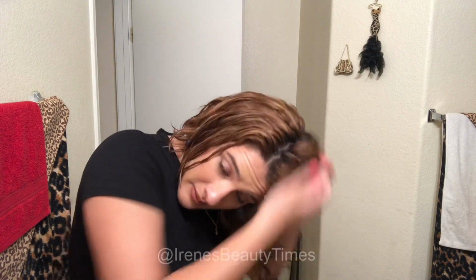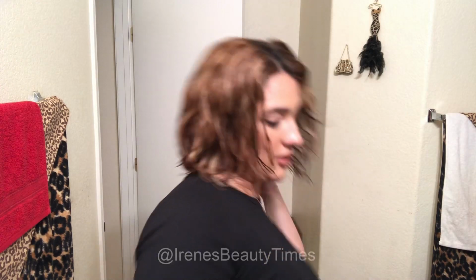And once I've added the amount of product that I want, I'm gonna go in with a little bit of mousse. I just styled with gel today, but I'm using some mousse just to give my hair a little bit of volume. And you want to be gentle because your hair is not 100% wet. So if you do too much manipulation, you will get a ton of frizz.